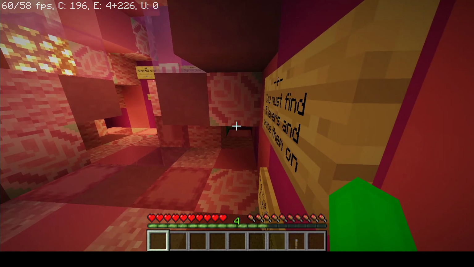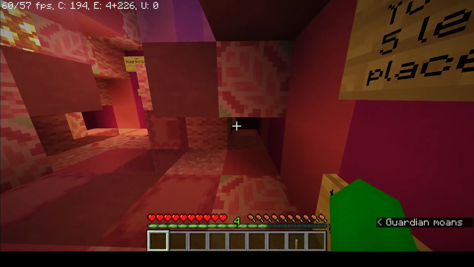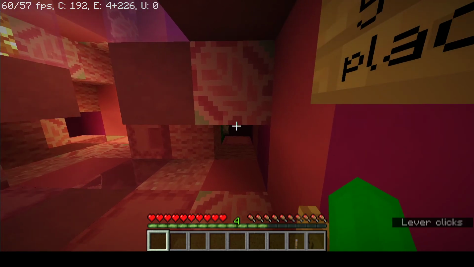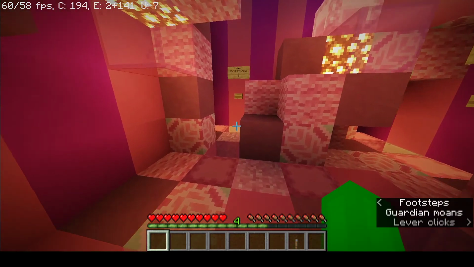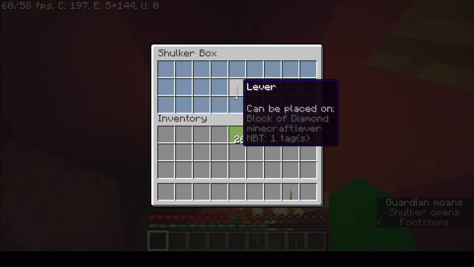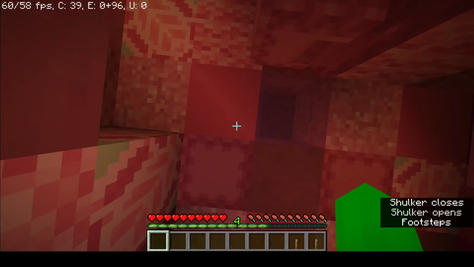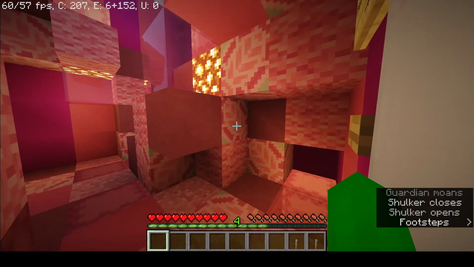This is so hard. Is there literally no way to... Oh, I got it. Wait. There we go. I flicked it, so, can we place on block of... Do I have to... I told you, I have to check every single one of these.